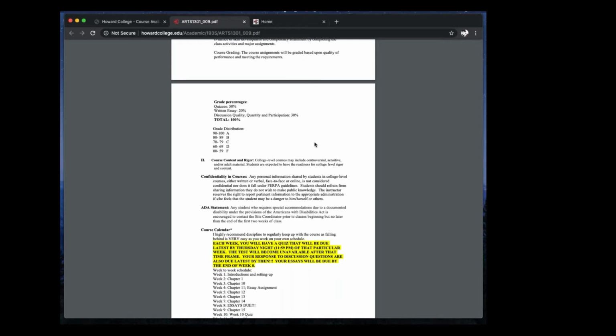If you don't do that written essay that's 20%, the highest you can make in the class is a B, if you made 100 on every single thing. College grades are different than high school grades. Once you get past a C, you'll notice a D in college is 60 to 69, and that's not the case in high school. So you need to be sure you know what that is. I'm sure most of you will be making above 70, so that won't be a problem.